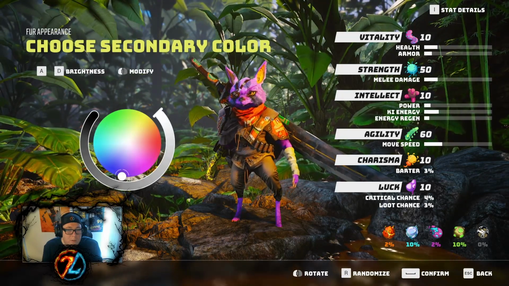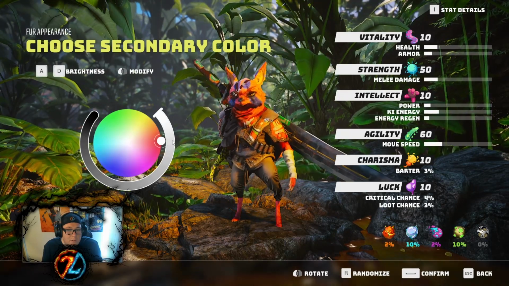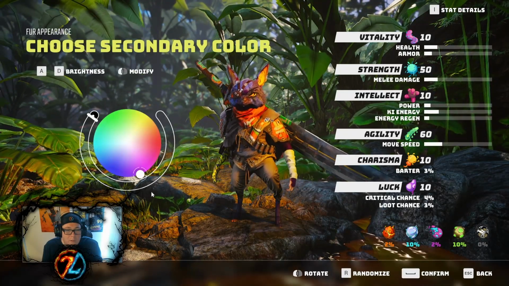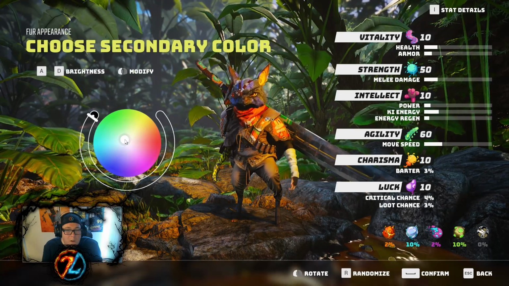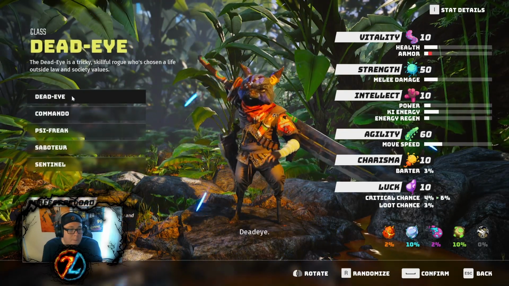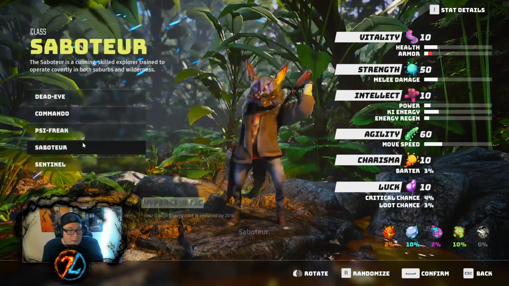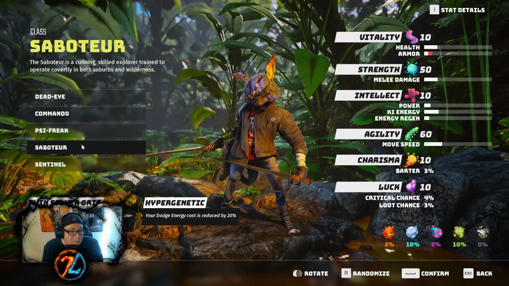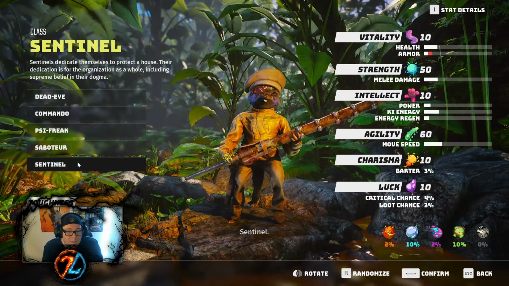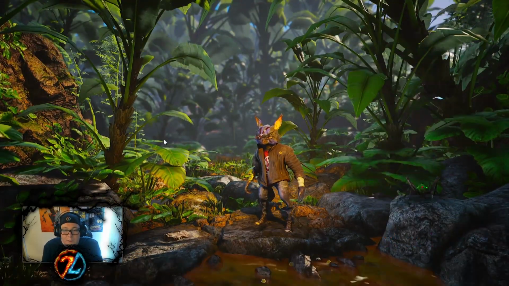Oh, interesting. I guess that would be... Yeah, let's go with that. Like a Deadeye, Commando, Deadeye. Okay, this is a class. Command Psyfreak, Saboteur. Sentinel. Saboteur. Thinking Saboteur. Saboteur chosen. Yeah, let's do that. Good choice.